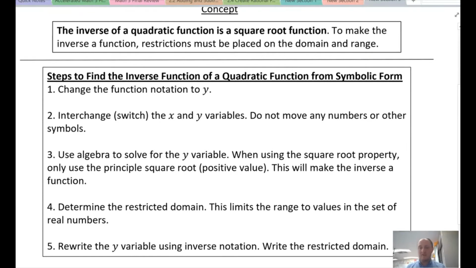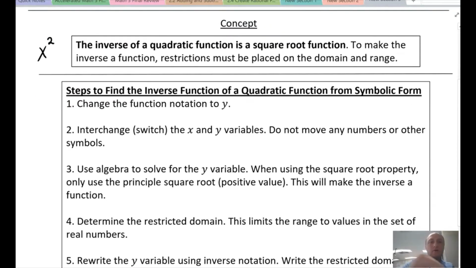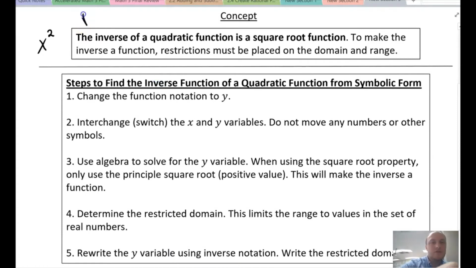type of inverse function. If I have a quadratic, what is the inverse going to be? I'll go ahead and draw, if I can find my ink. So here I have x squared. So here's a quadratic function. Now, how do you undo a square raised to a power of 2? Well, you take the square root. So to undo it, you take the square root of whatever that value is. So the inverse of a quadratic is a square root function.